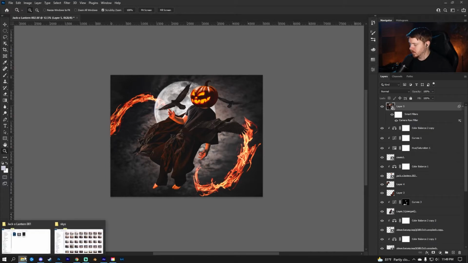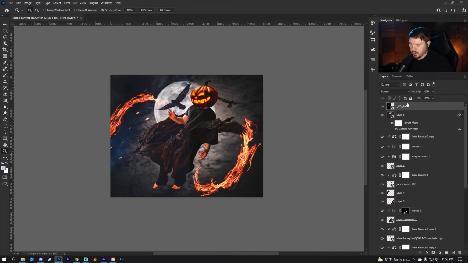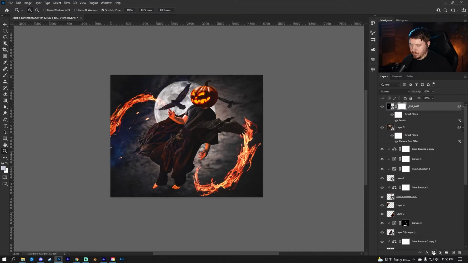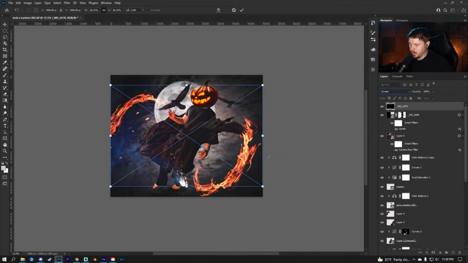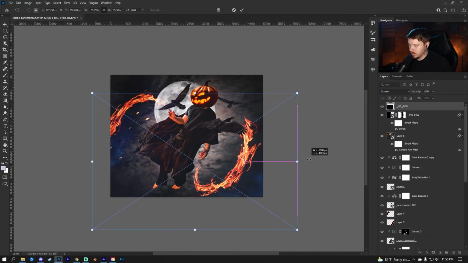All right, so I'm just going to add a few effects to the image. All right, so I'm going to make sure that's in screen blending mode, and I can see a line here. So I'm going to press Control or Command L, and just go down on the blacks right here until that line is gone. So it's not completely gone because I didn't want to go down too much. So I'm just going to put a mask and paint with black where that line was.